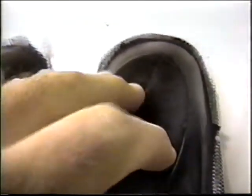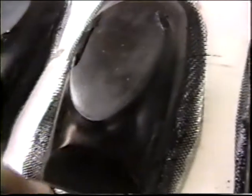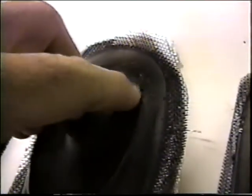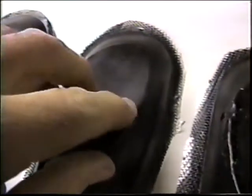But at some point in time, you get a feel for it, and I'm trying to get this zeroed in so you can see. You can get each one to come out just a little bit better. Now, in the hull, here's one that had an air bubble, and that all can be filled. Believe me, these will all be filled. You'll never know that. But at some point in time, you're going to arrive at, and this one has a little air bubble. Next time I mix resin, I'll fix that one.